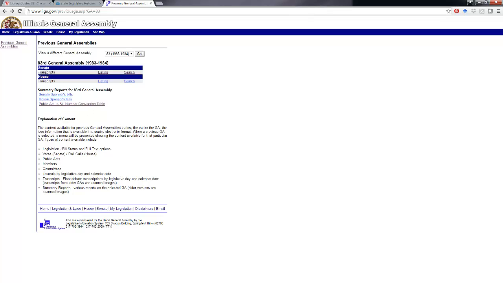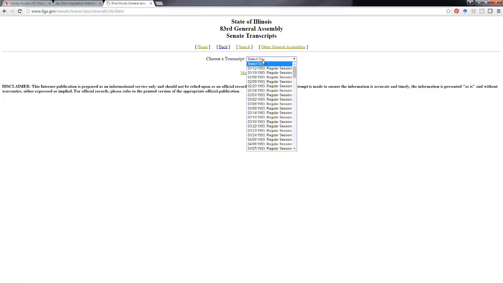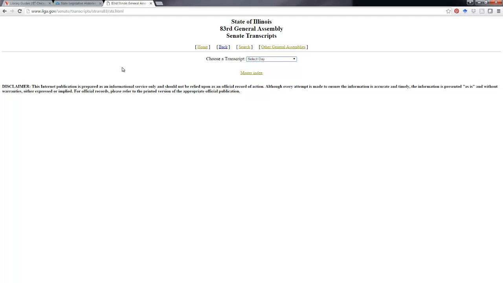And if I go and I would have to search the Senate transcripts and the House transcripts separately, I don't think that the search is very good. It's based on an OCR of an old kind of raggedy looking scan of a PDF, and I don't think it always catches words correctly. I think the right way to do it is to go into this listing, and you'll see that it has all the different days of that session, but you don't know when your particular bill was discussed, which is where the master index comes in.